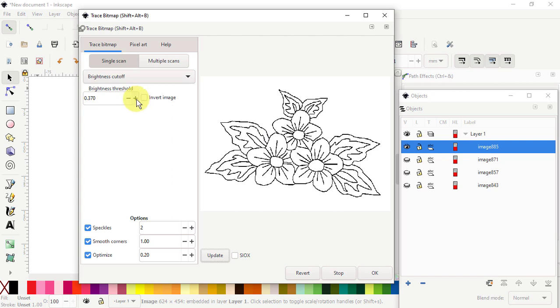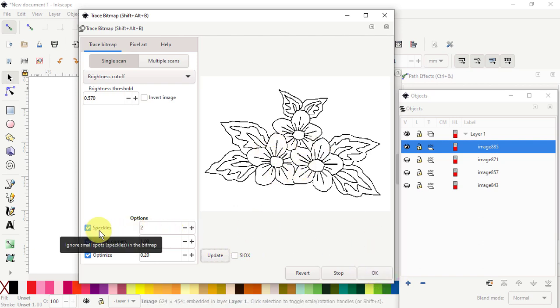it really depends on the quality of your image, on what kind of quality of vector you are going to be getting. So if we increase this number, sometimes we will see that with some images the outlines are not totally closed up. So then we try to increase the number so that everything is closing in. So there we do another update, and we are happy here.